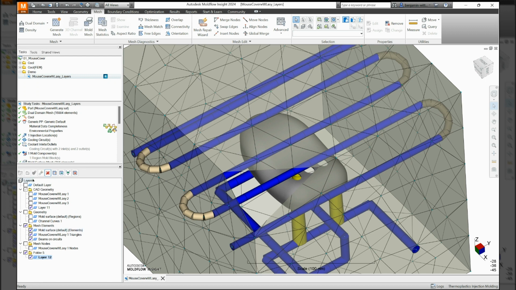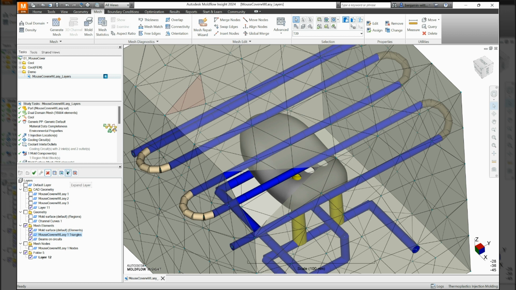I can delete layers by clicking on the X button. I can change the display of layers, which I will go into further in a minute. And I can also assign properties to layers. So by clicking on one element, I can now assign this into a completely different layer. And that's basically how we structure properties within Moldflow from one layer to another.